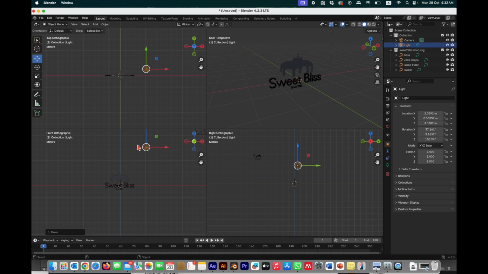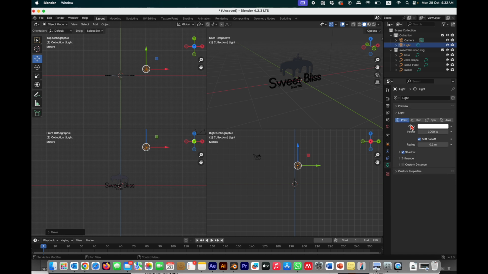So how to change the light properties? In here you can go to the data. Okay, so if you click here, then you can see that for the lights you can change it. If you don't want to use the point, you can use any other lighting properties. Okay, so let's say I want to change the light color to not white but just a little bit yellow. Okay, you can add the power. I think by default you have 1000 watt.